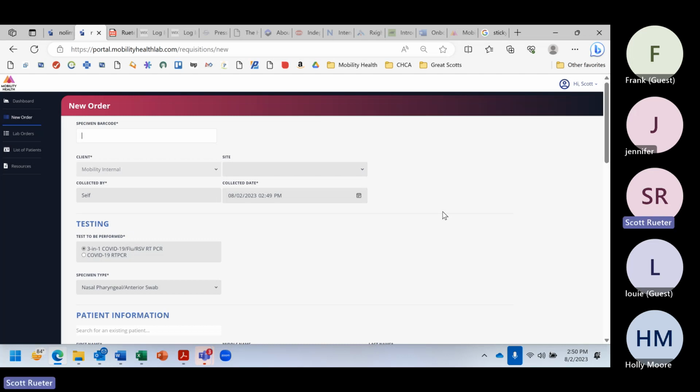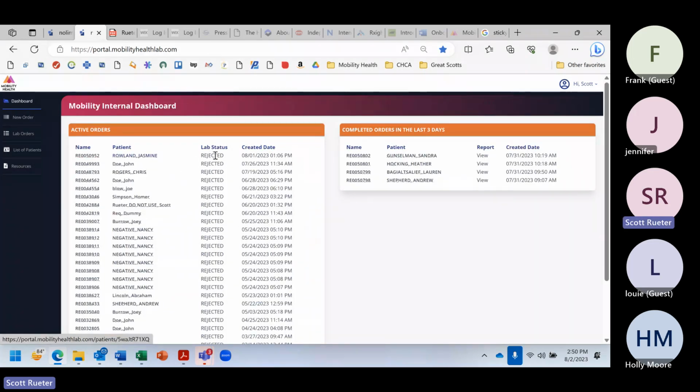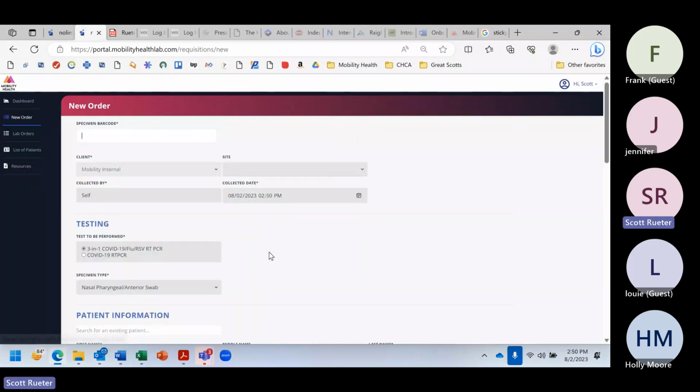A good example would be you collected a sample on Monday and you forgot to ship it, and the patient comes back on Thursday, wants to get tested again, and you try to enter their order. If we have not rejected that sample yet, and it's still showing as pending, as if we're still waiting for it, you're going to get an error that says this patient cannot be tested again because we still have a pending order in the system.